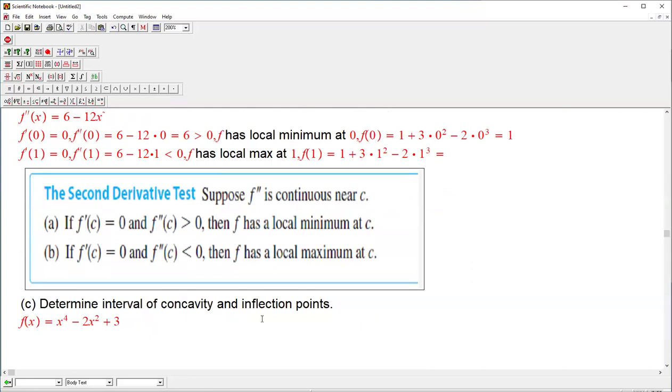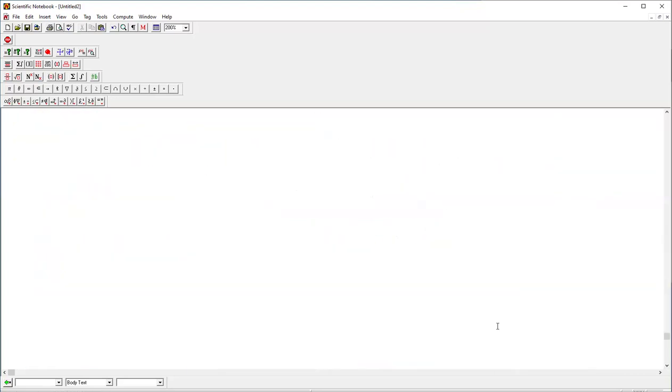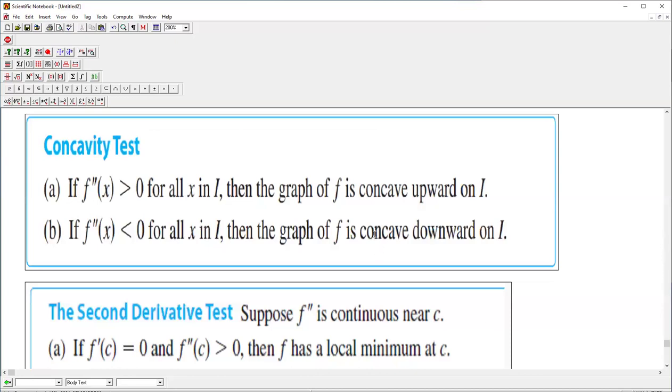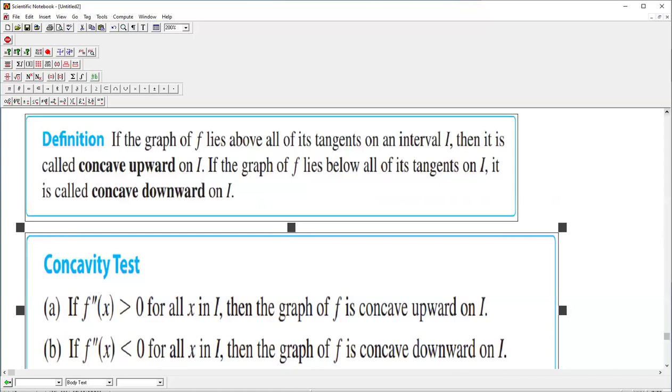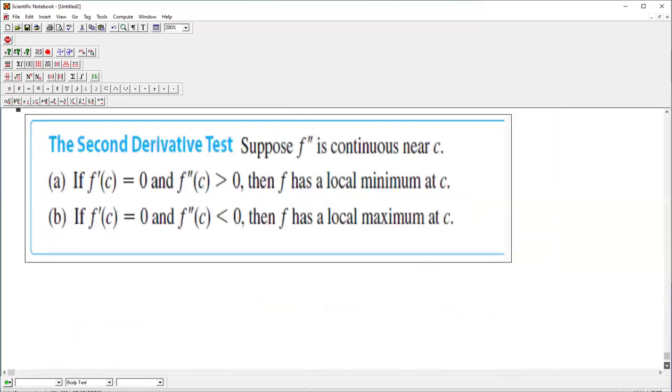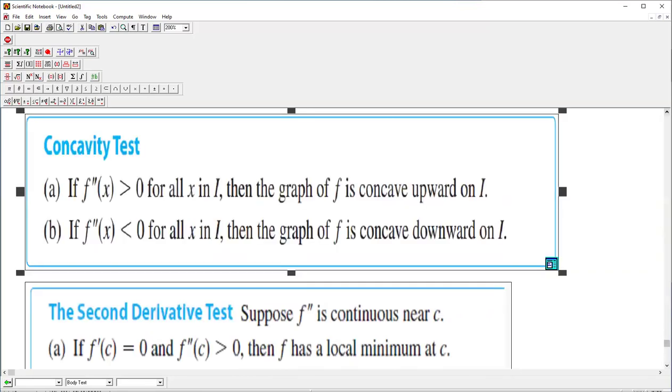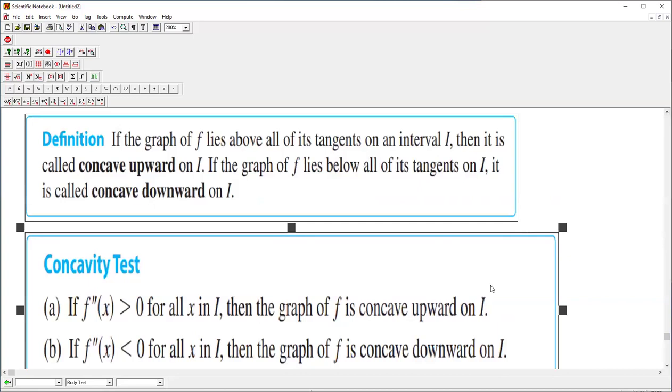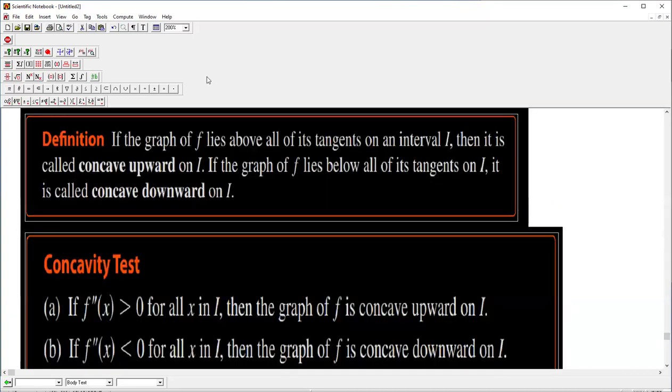You don't need to work on the first order derivative. You just go straight to the second order derivative. So what do we know about concavity? You go to your flashcards and learn about the concavity theorem, and there's also concave up and concave down. And what else? Inflection point. There's a definition of inflection point.